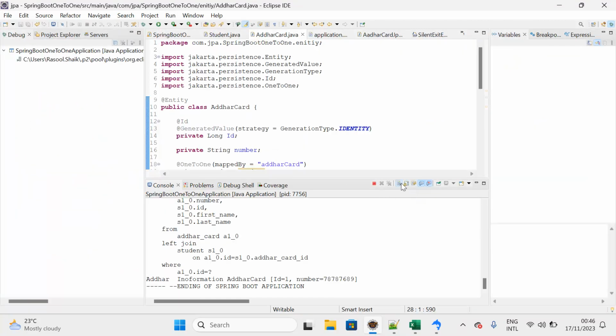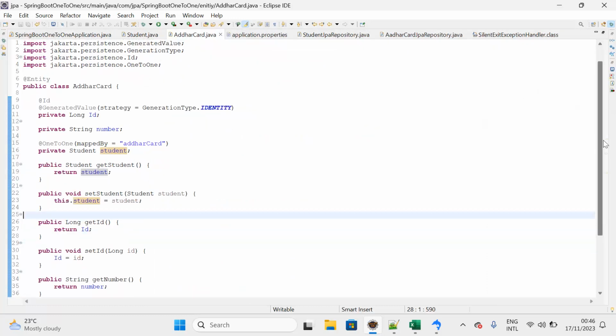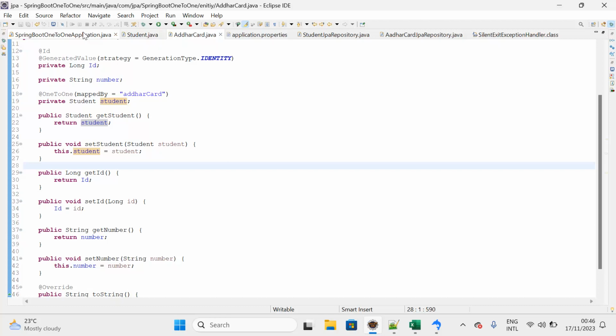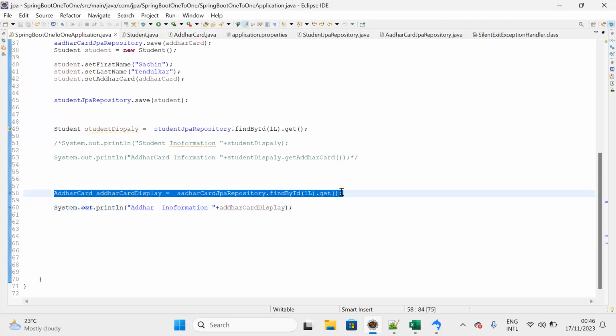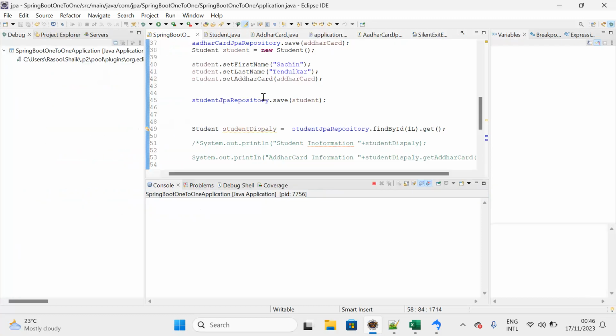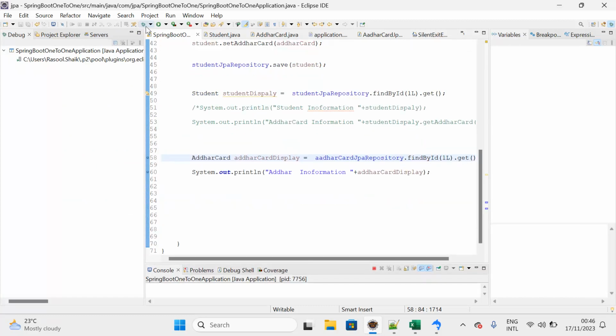Now I am trying to fetch Aadhaar card details. If you try to fetch Aadhaar card details this time, along with the Aadhaar, student information is also displayed. So let me remove the breakpoint here. Let's test bidirectional mapping. So now Aadhaar can also access student information. Let me run in debug mode.